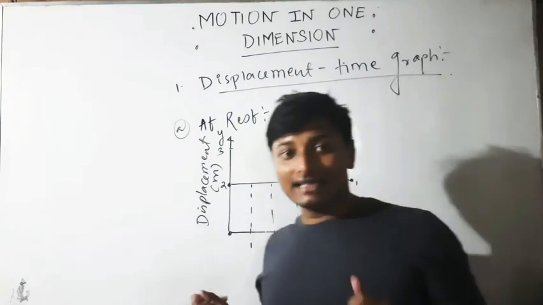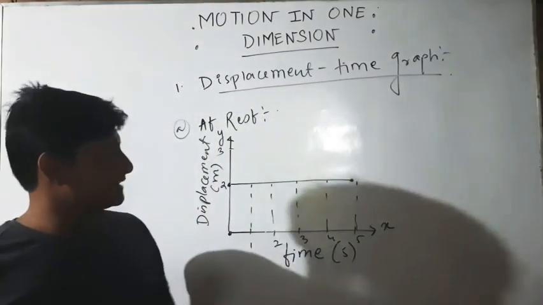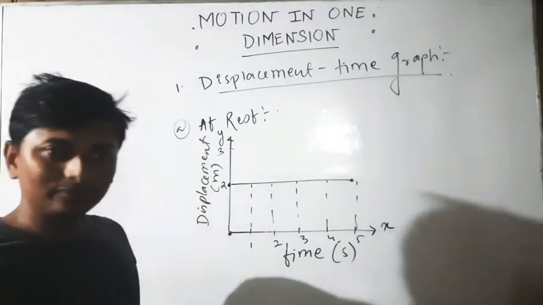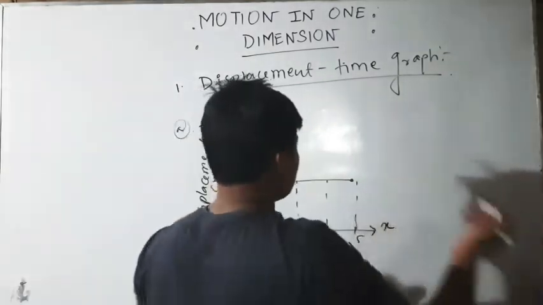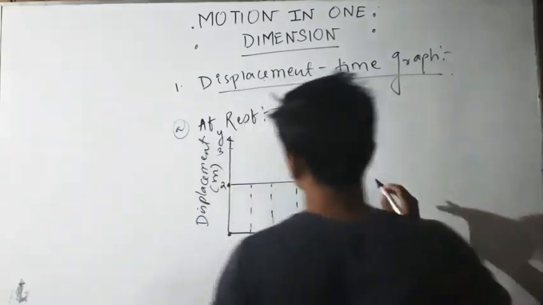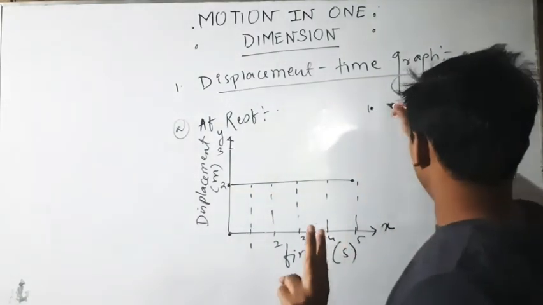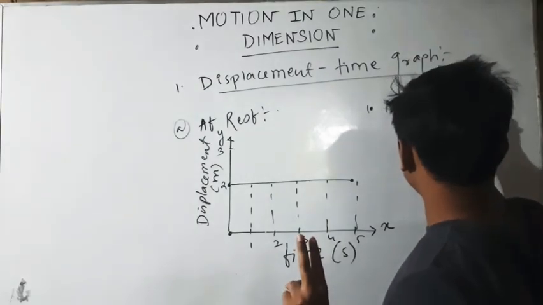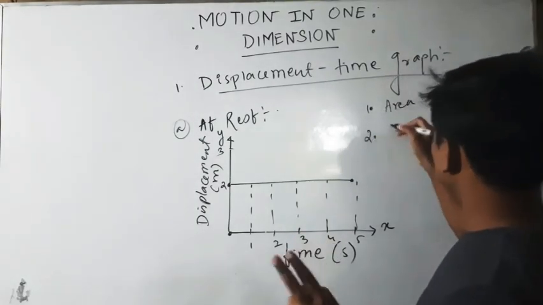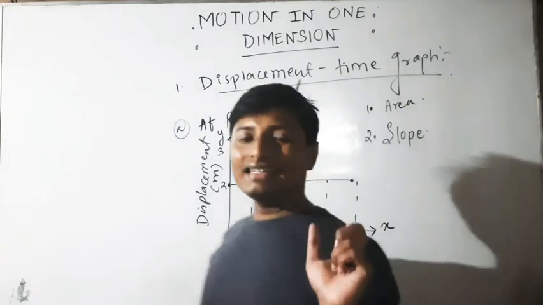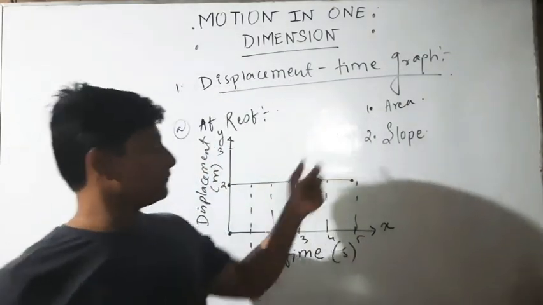Now, it doesn't end here. In exam, they will ask you to find certain data from this graph. So how to find that? Initially we have to see two things in a graph: what the area of a graph is giving, and secondly what the slope of this graph is giving. These two are very important, the area and the slope. Now first of all, the area.